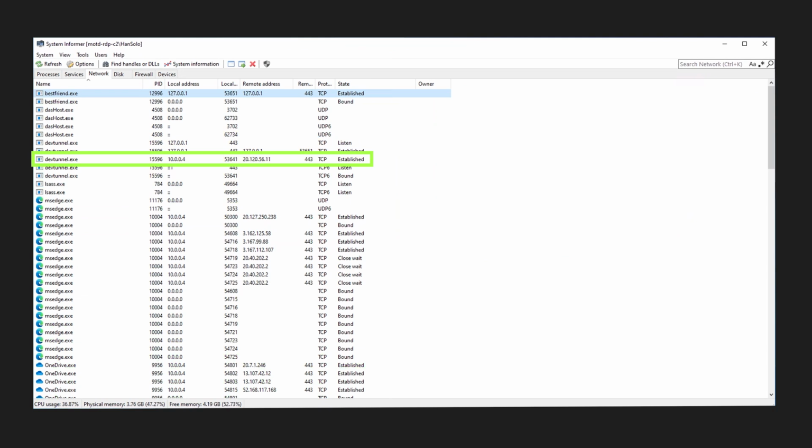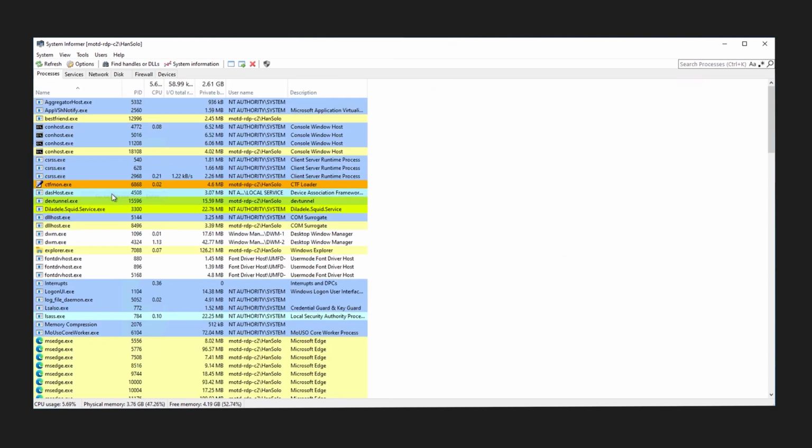This suggested we were dealing with a Microsoft dev tunnel, with this process acting as the mediator for the tunneled connection. However, given that malware often attempts to masquerade as legitimate processes, we needed to verify that this was genuinely the Microsoft Dev Tunnel's executable and not simply a malicious payload named to appear legitimate. To confirm this, we examined the process properties in System Informer.